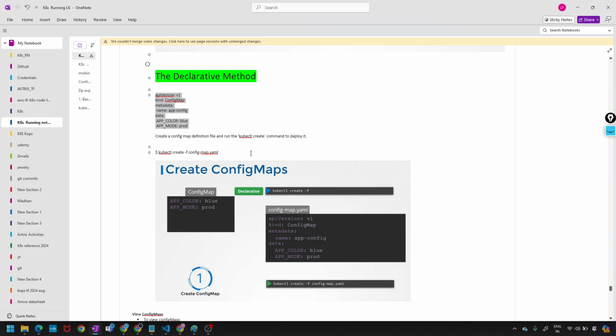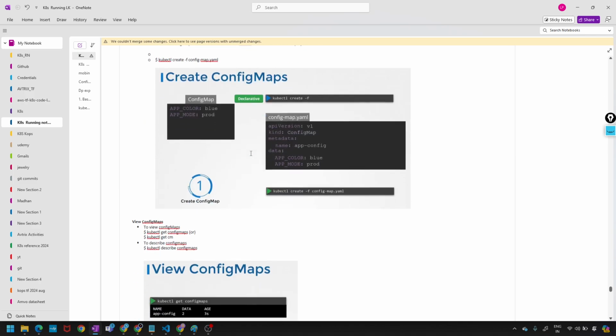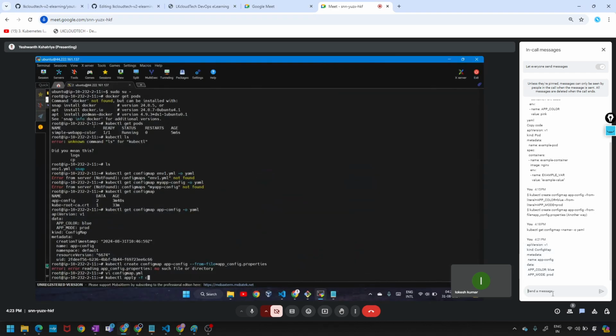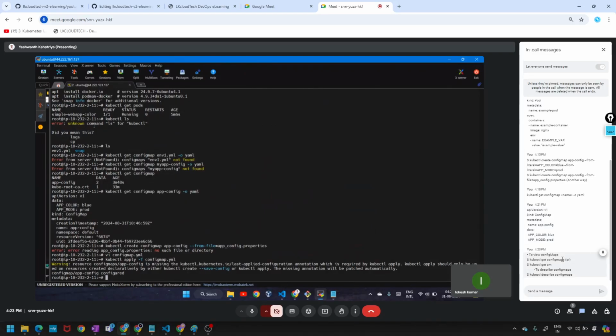You can apply it. Not a big deal. kubectl get config maps. It gives warnings. What is that? It is configured, but it is a warning. No, that's okay. Neglect it.